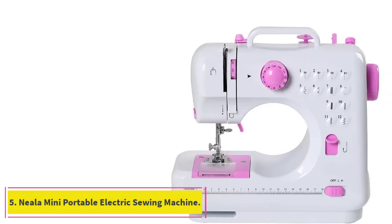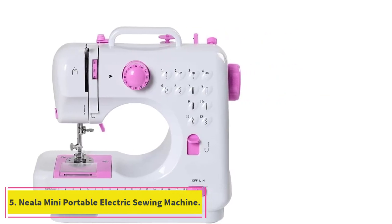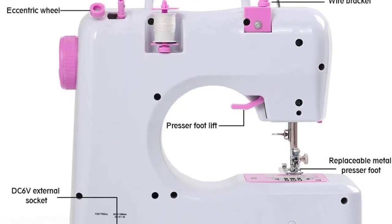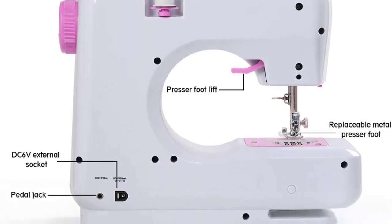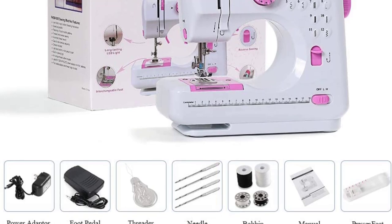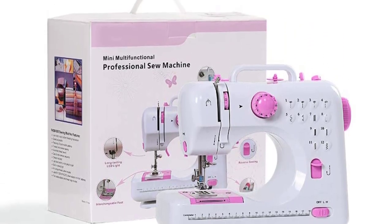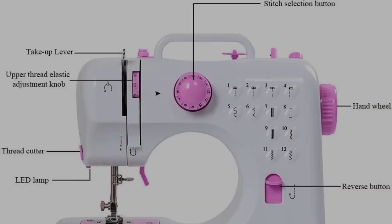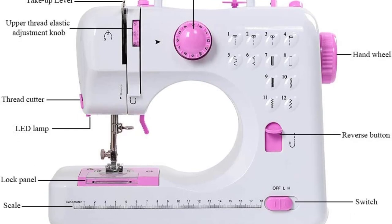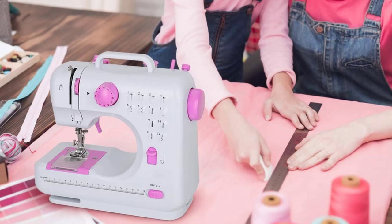Number 5: Kneeler Mini Portable Electric Sewing Machine. Have you actually been on the hunt for an even smaller and simpler sewing machine because it's really for one of your kids who wants to learn how to sew, but you'll definitely still need to keep things affordable? Then we have a feeling you'll find this design from Kneeler more along the lines of what you were looking for. Besides being adorable with its little pink accents, this machine is also built for convenience and simple learning, designed to be very user-friendly and intuitive.